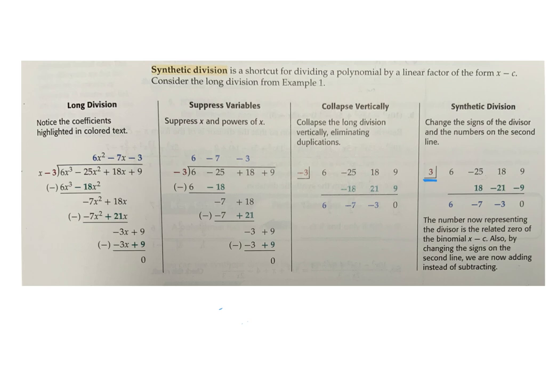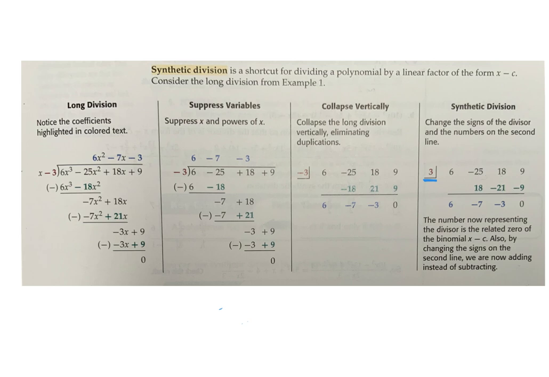I will say the best time to use this is when it does not have a leading coefficient, when your leading coefficient is just 1. It makes it the easiest, okay? If you have a leading coefficient of something other than 1, then you have to divide by a fraction with synthetic division, and then your answer you end up having to factor as well. And so it's a little bit of a mess when you have a leading coefficient. So you typically use synthetic division only when you have a leading coefficient of 1, meaning it's just the x by itself.